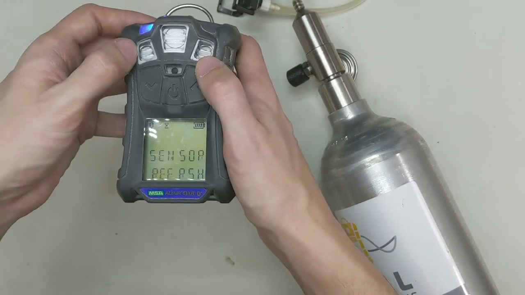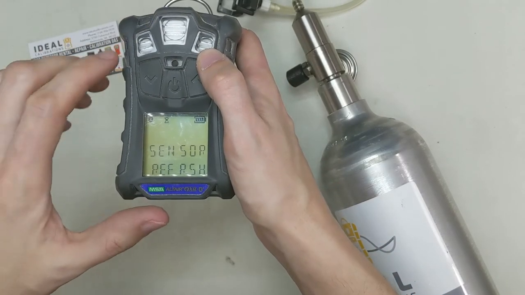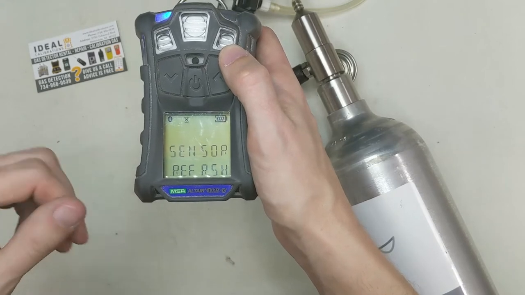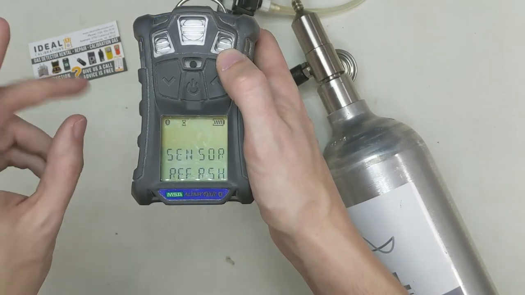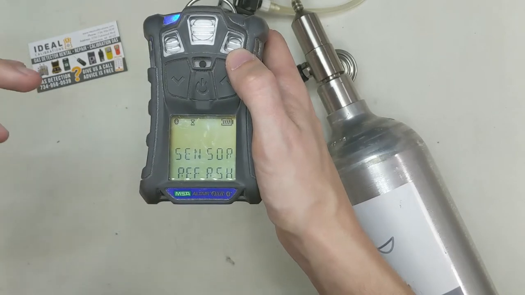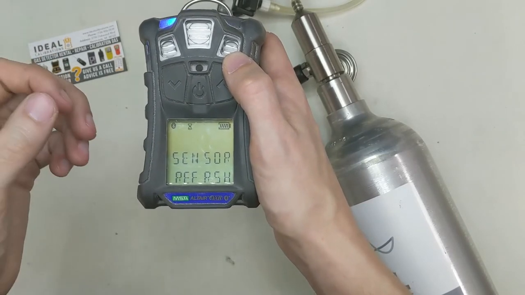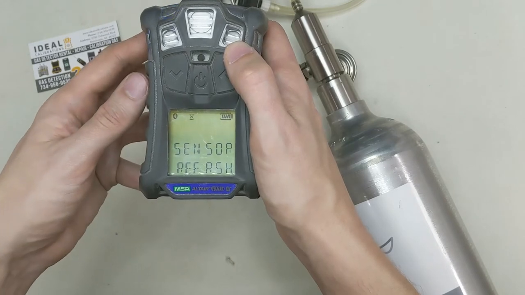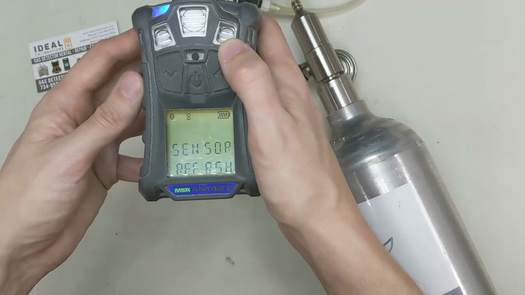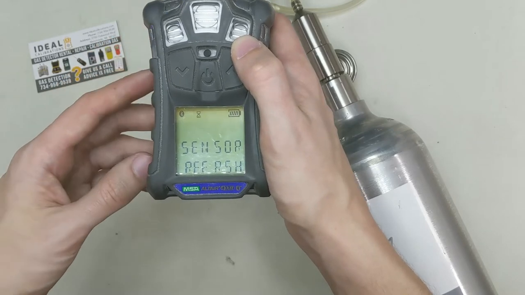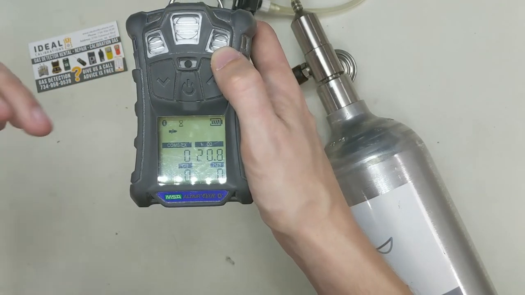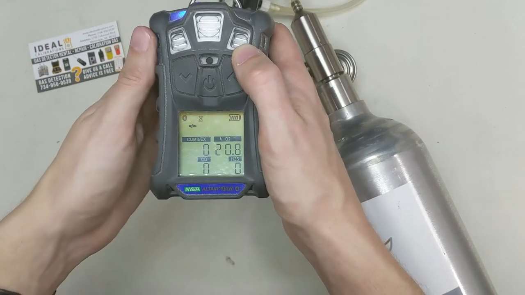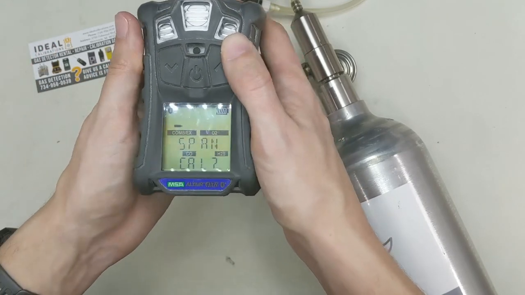While this is going through, I want to point out one thing, is that the MSA sensors on the LEL sensor, these XL units, which you can tell is like a 4XR or a 5X, etc. One of the interesting things is that it has two beads instead of the normal single bead that it uses for detecting. So it's got two sets of two beads actually. And what will happen is when you zero, it swaps between that bead, going from one to the other one every time you zero. And this helps it deal with like poisons over time and it helps extend the life of the sensor according to MSA. So one of the interesting things that we're going to do is we're going to do a calibration and a zero on it. And then we're going to go through. In normal practice, we calibrate these twice on the Altair 4XRs. You don't have to. It's not required by the manufacturer, but it's something that we do.